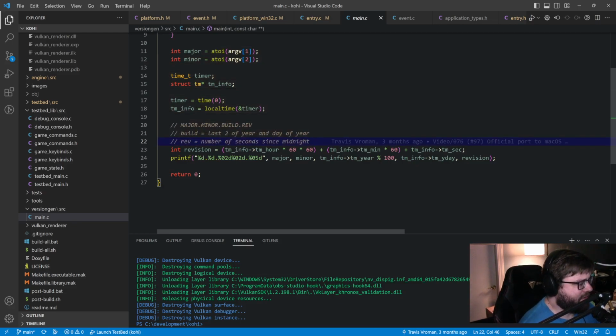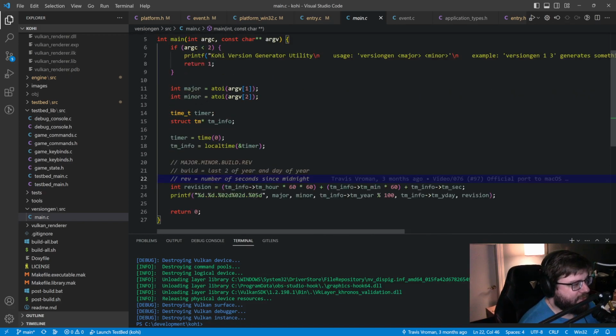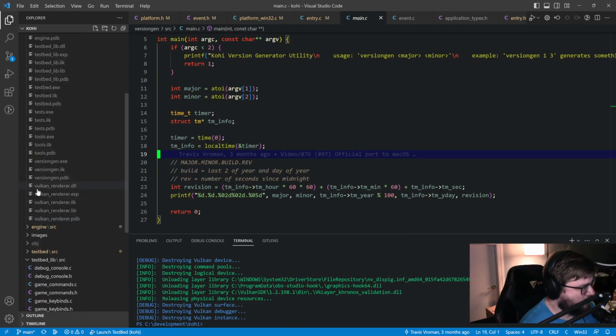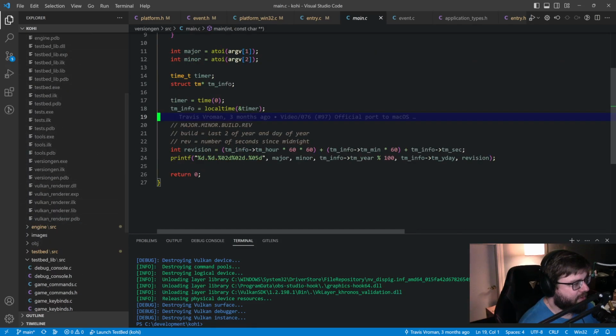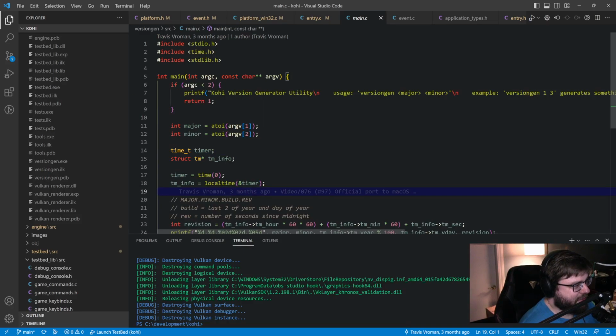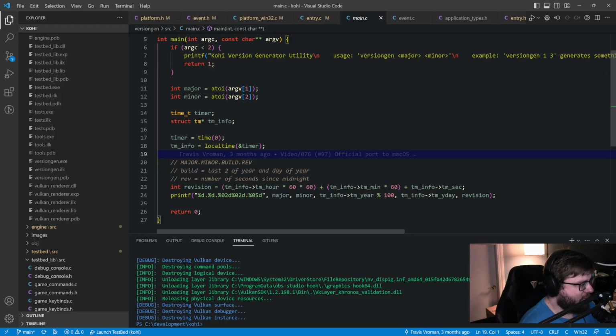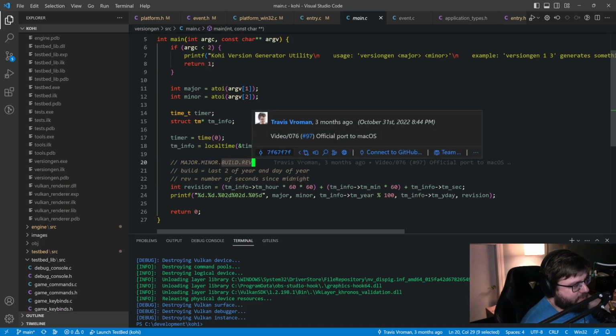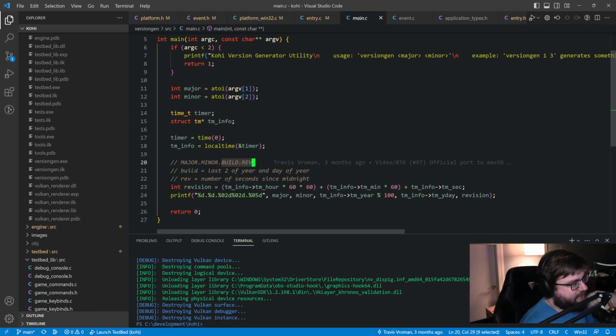We use this to generate a version number for our engine. I think that's actually currently turned off, but we can leverage this utility to give us a unique PDB name as well. So we're going to modify this utility a little bit to take in an additional potential flag that is going to allow us to have slightly different formatting and dispense with the major and minor versions and only use this build revision bit, which is basically still unique anyways.